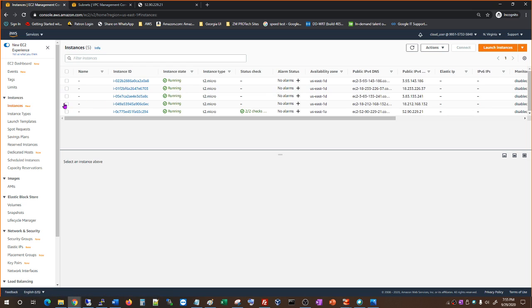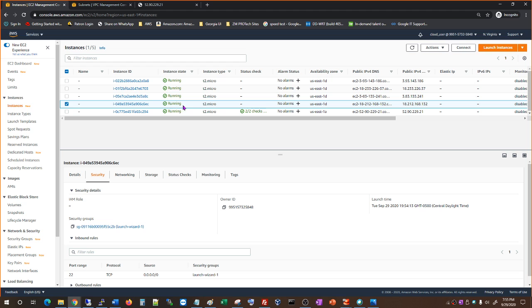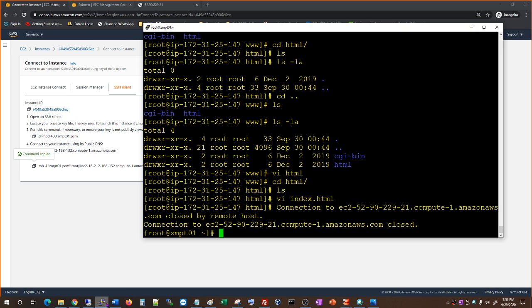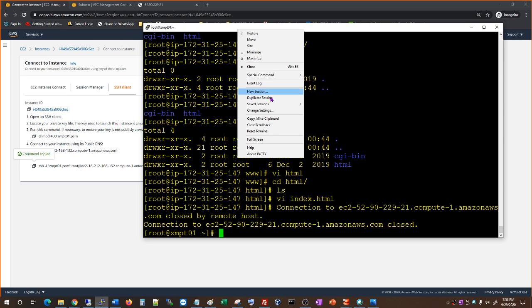So what I'm going to do is try to connect to one of the instances. I'm going to say connect, SSH client, and then I'm going to copy this here. It's going to use almost the same information, okay? So I'm going to open another terminal.